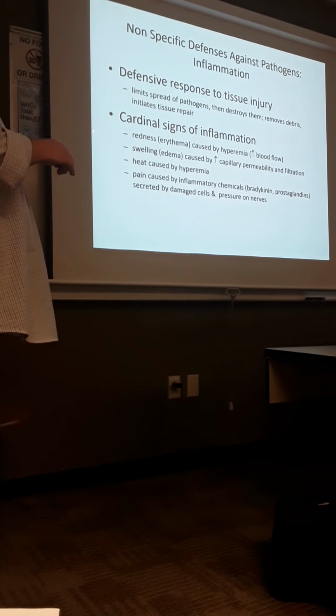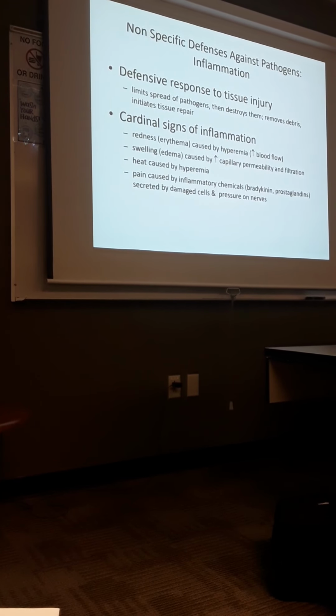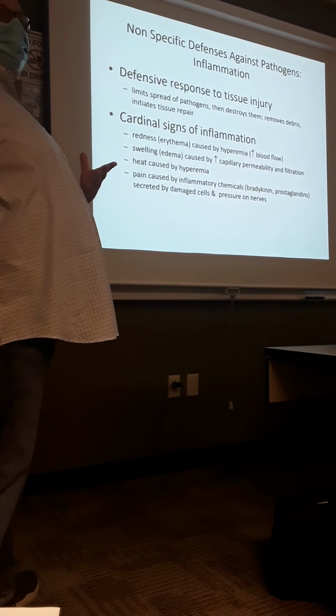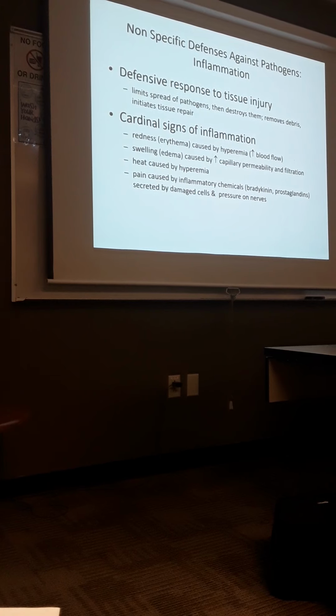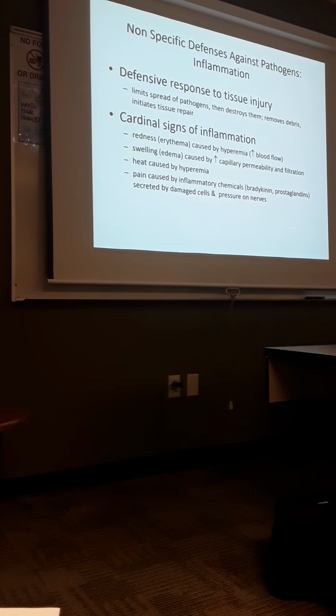Okay? The redness is called erythema. Erythema comes from increased blood flow to the area of infection. Increased blood flow is called hyperemia. Swelling is called edema. That's caused by the increased leakiness of the capillaries to kind of flood the area of injury to kind of help flush things out.